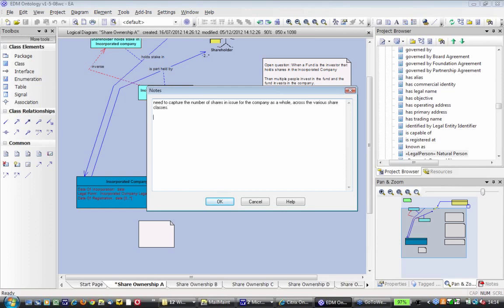Go on then. Well, first of all, to follow on from the point the previous speaker made, there are two share metrics. There's the nominal capital and the issued capital. You need to know both of those to do this properly. So the nominal capital is the quantity or value of each class of share that is possible to be issued. Then the issued capital is the quantity of each of those which actually has been issued.